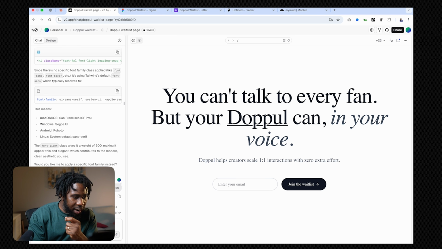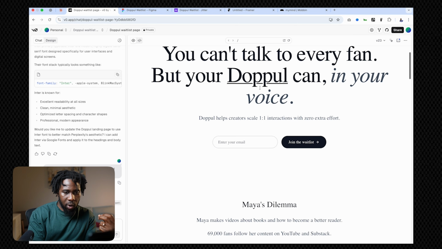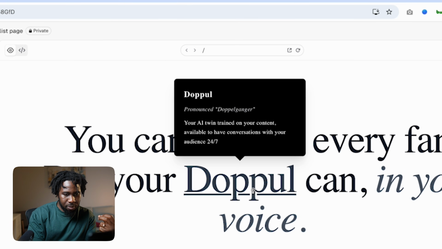But one interesting thing that I found out with V0 is that sometimes it can do something really nice and surprising. And that is something you can take into the later stage of the creative process, where you say, oh, I like this idea or what you explored here. For example, what I liked that V0 did here is that when I hover on this, it basically explains what a dope hole means with a hover animation.